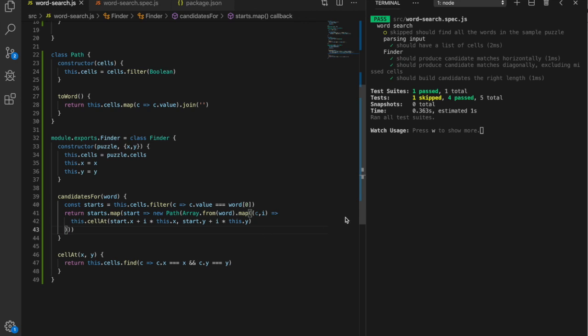So what are we doing here? For each index into the word, we are saying I want to start with the particular start location I'm paying attention to right now, and I want to move this many in the direction that I move in this finder. So if it's the 0th character of the word, I want exactly the cell that's the same as the start cell. If it's one character in, I want to move, in this case, one to the right of the start cell. If it's two into the word, I want to move two to the right of the start cell, and so forth.